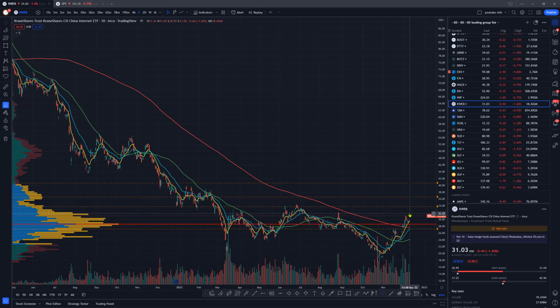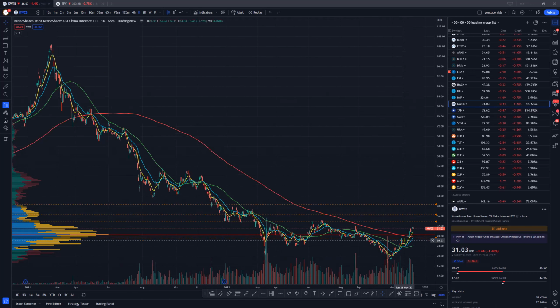Because if it does work out, you're going to multiply multiple times, right? Even if you trade shares, you get a double on the shares. If you trade LEAPS, it's probably like 5x, 6x, just by coming back up to here, right? But if you are allocating too much money, then the pullback, if something like that happens, could be substantial. So just make sure you allocate properly when you're trading risk assets.